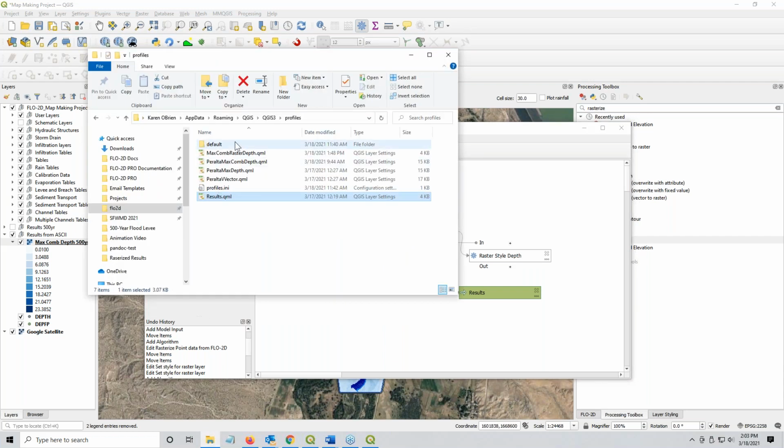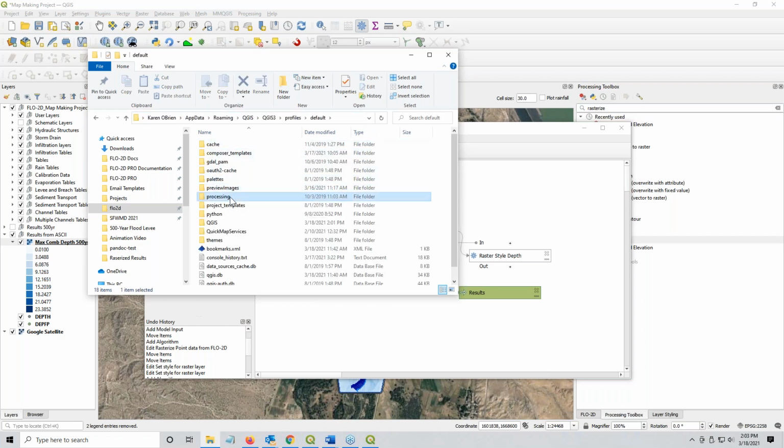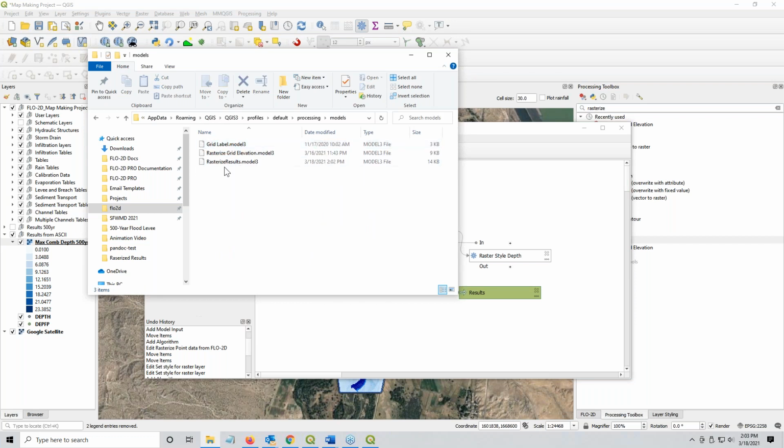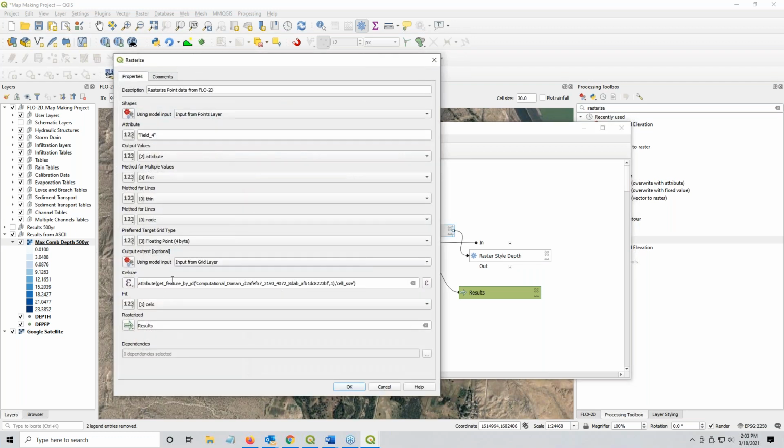And again, these all go in your QGIS profile like this. Users, C drive users, the name of your computer, app data, roaming, QGIS, and then profiles. And this is where you can start putting all of your profiles. And the models go here, processing. They go under processing models right here. So then when you open QGIS, they'll just load right up. But you'll have to tinker with them to make them work for your coordinate system, which is easy. You come in here and you update this layer right here, and everything else should be grand.